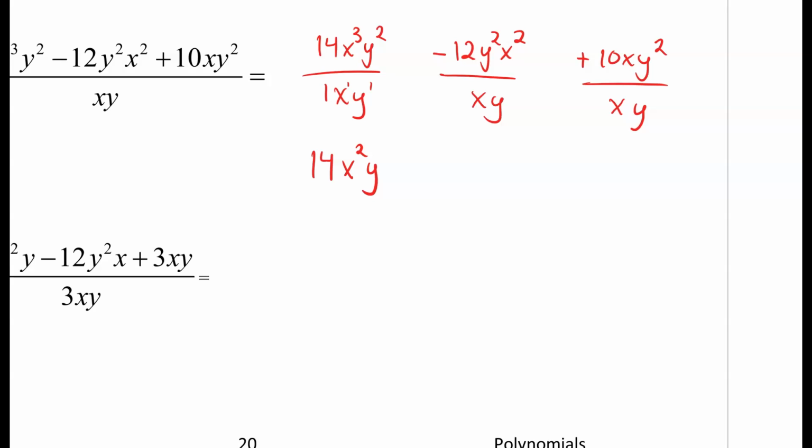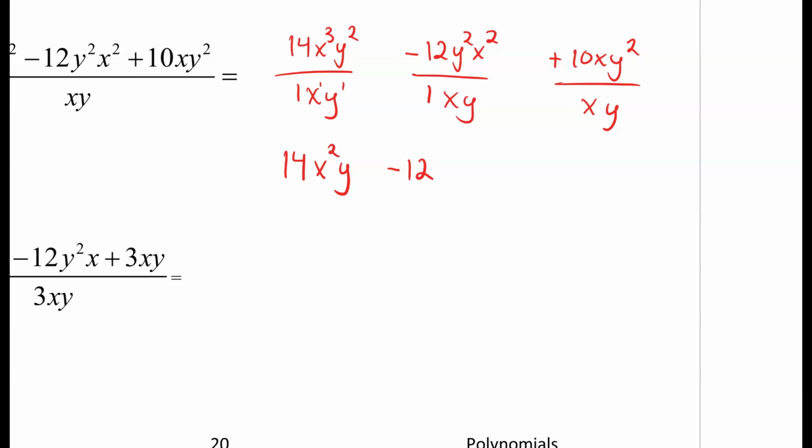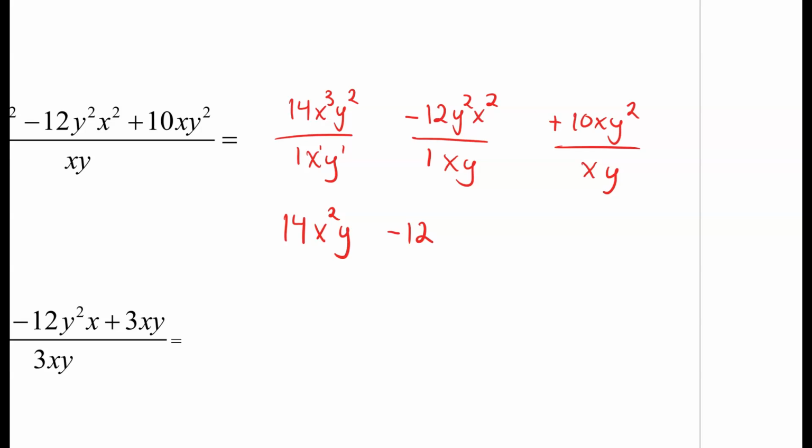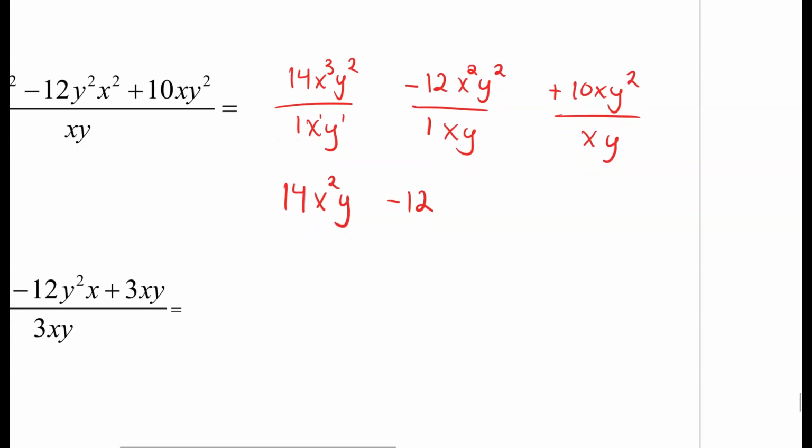Next, we have negative 12 divided by 1, which is still negative 12. And we have y squared. Well, notice how they're in a different order here. So pay attention to this. What I'm going to do for us is switch these around so that it's easier to work with. So we have x squared and y squared, so that when we're going vertically, we can keep track and make sure that we're doing them correctly.